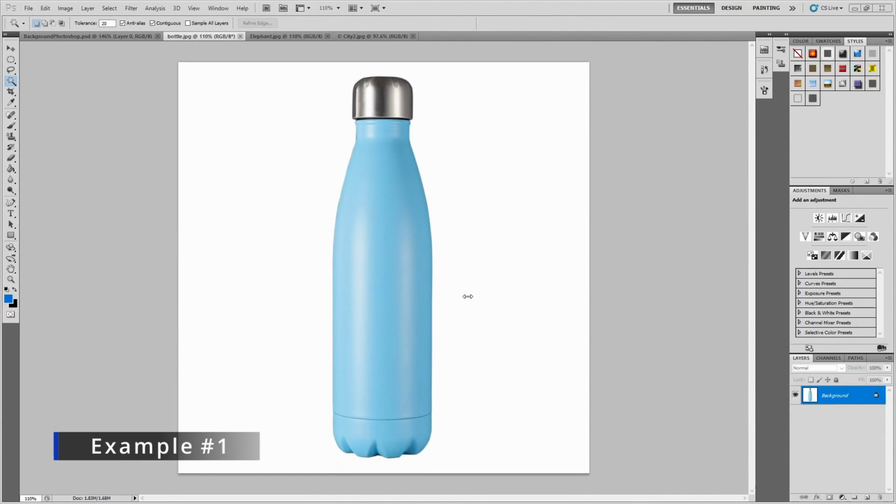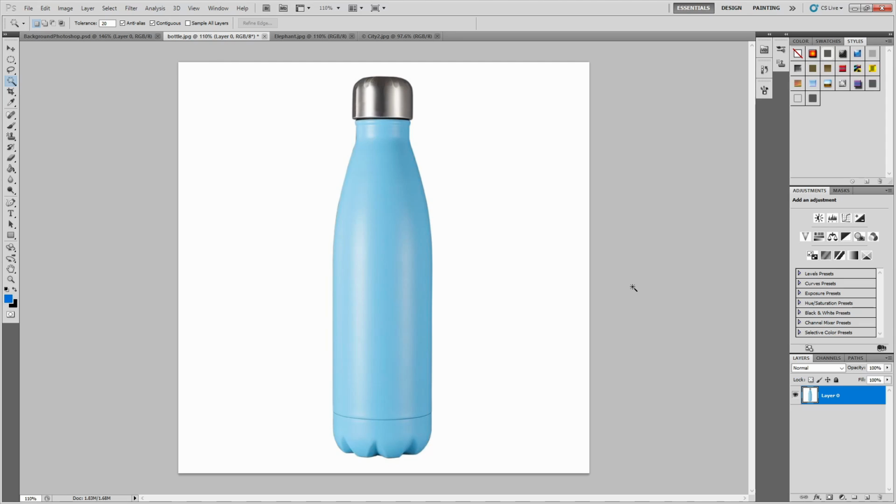In the first example, we have a water bottle here, and we want to remove this white background from this image. And so in order to do that, we can go to the bottom right hand corner and we must unlock this layer first. As you can see, there's a lock around this layer. So we grab this layer and we scroll down until we go to the delete button, and now it says layer 0, which means we have unlocked this layer.